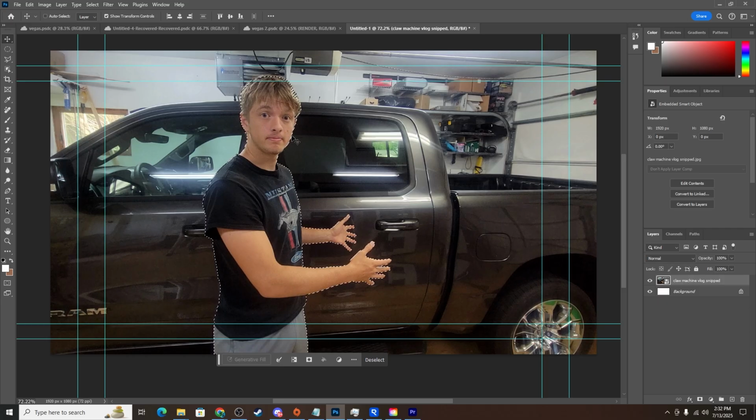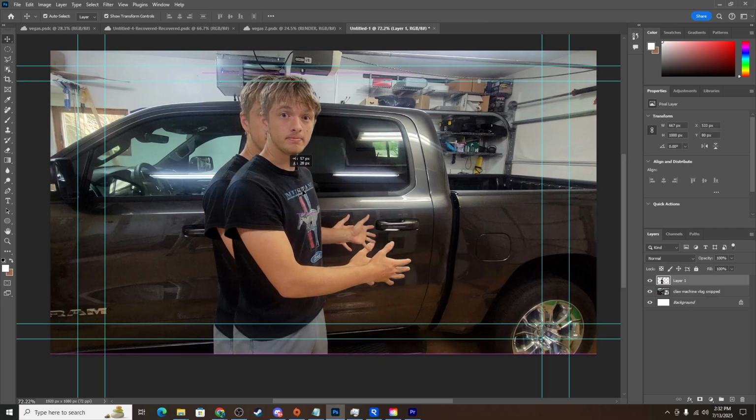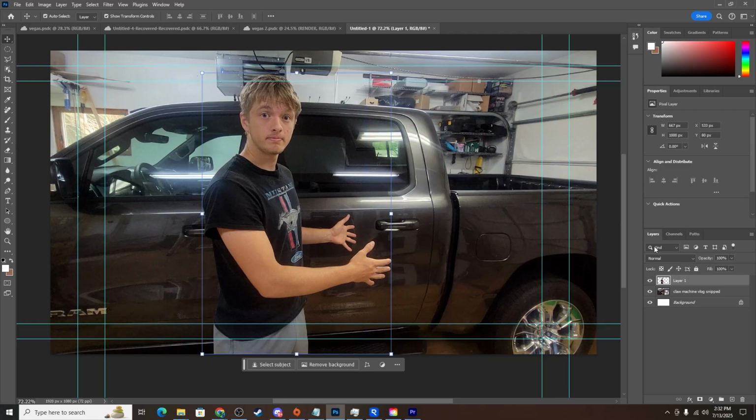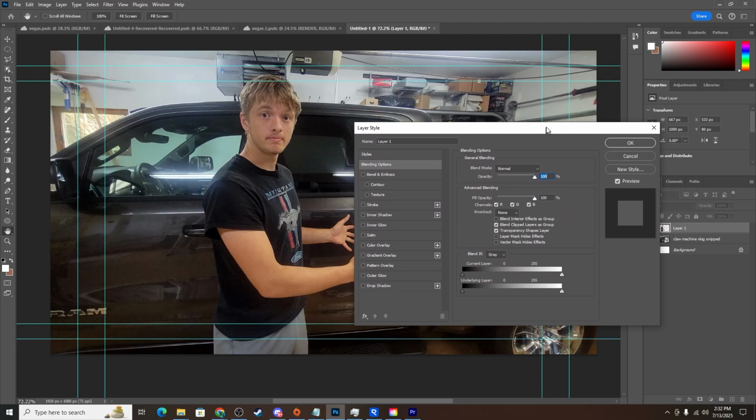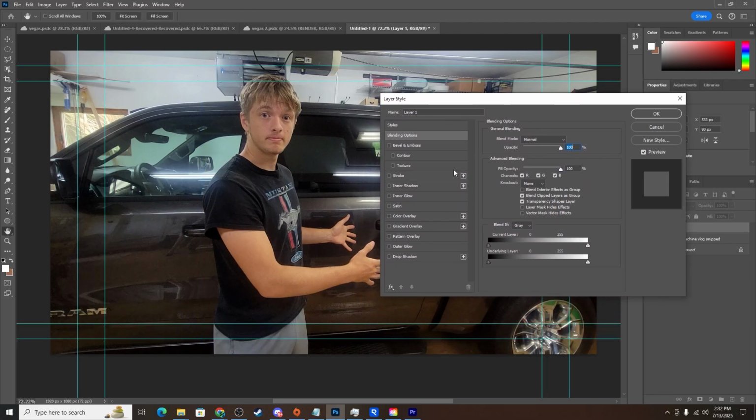So you can do the same thing, Control C, Control V, makes a secondary layer. Now in the bottom right here, I'll make this a little larger. In the bottom right, you see your layers. Make sure that the new layer you created is above the base layer, otherwise it won't work. But we're gonna double left click on your new layer, and you're gonna bring up this panel. Now this panel is going to have a lot of different options you can play around with.